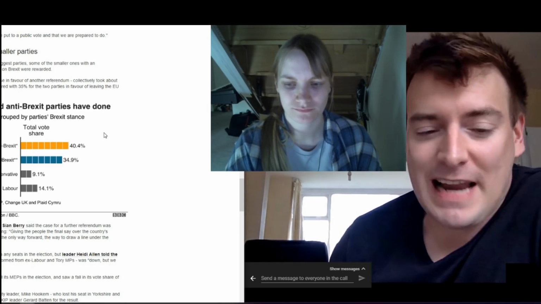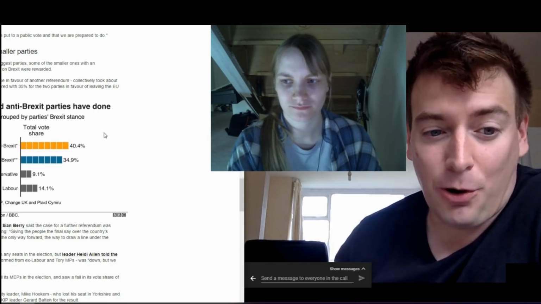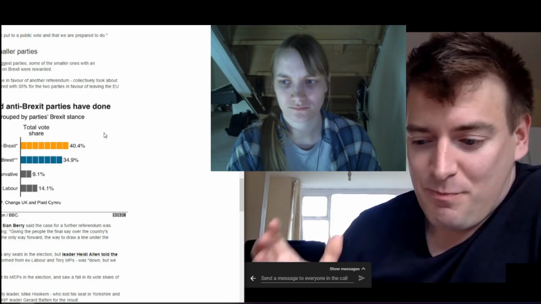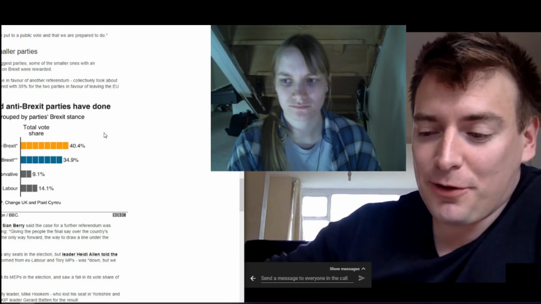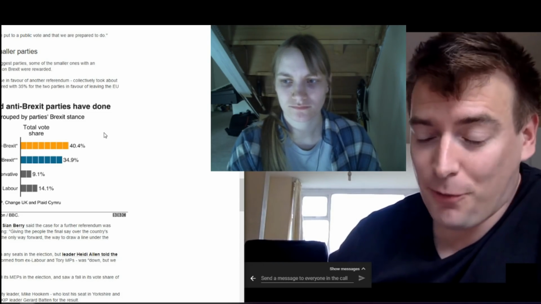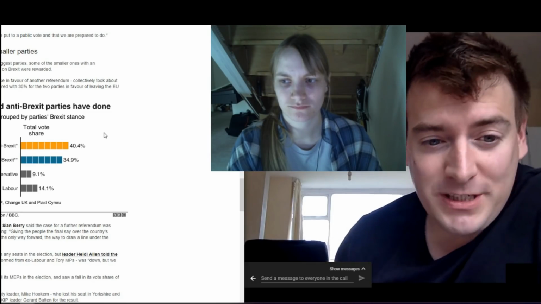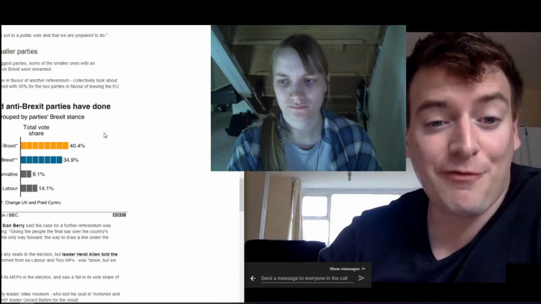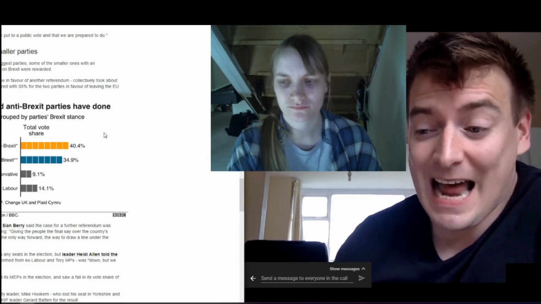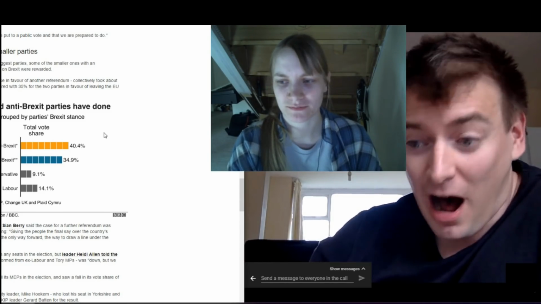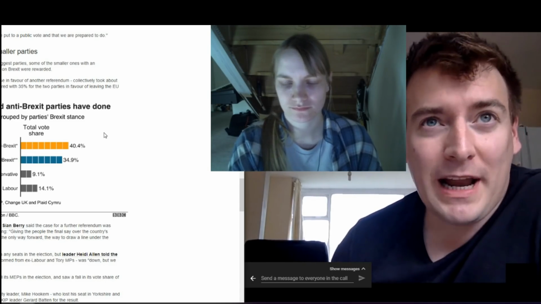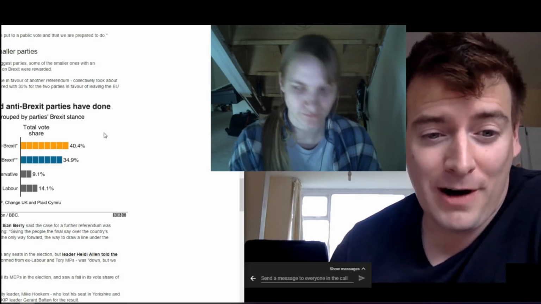And you've had Emily Thornberry and Tom Watson coming out already today saying that Labour need to have a far firmer stance on Brexit. And on the flip side, the Tories are going to be forced to move further towards a harder Brexit to hoover up the vote that went to the Brexit Party, which was standing on an idea of a hard, no-deal Brexit. So I think what we're going to get in the end is really more polarisation.